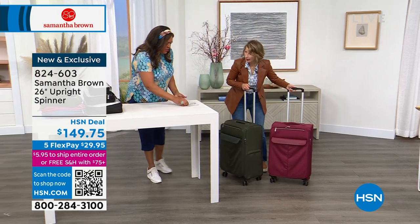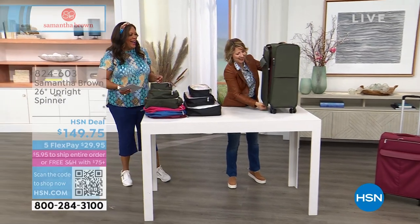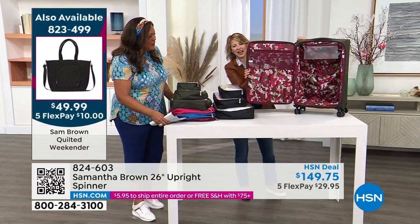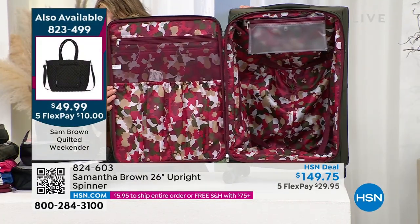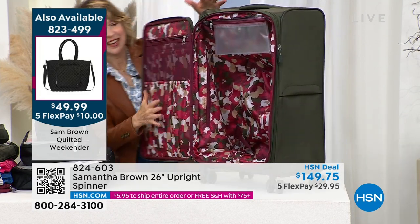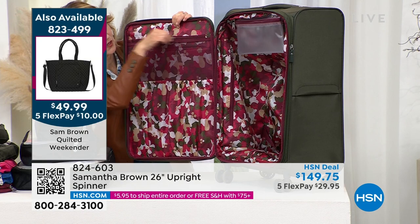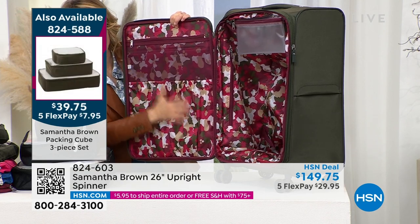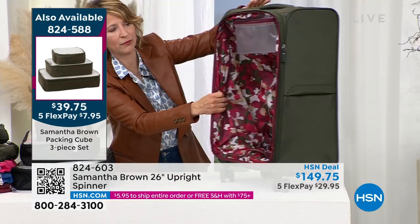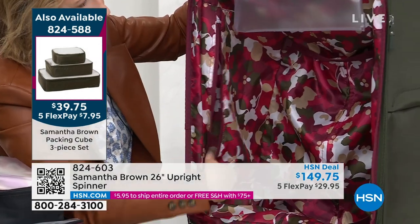The 26-inch is so that you're not going to over pack, you're not going to overstuff this. Do you want to show what this looks like? I knew you'd want to get up here. Look at that — I love that lining, it just makes me smile. It's like, I love the joyfulness of it all. It's got great built-in features — it's got the pockets here as well as a mesh zippered mesh pocket. These pockets here are perfect for shoes just so you can keep the dirt at the bottom of the shoes. Maybe two pairs — especially if you have flats or flip-flops. You've got a zippered pocket along this lining here, perfect for little socks and stockings.